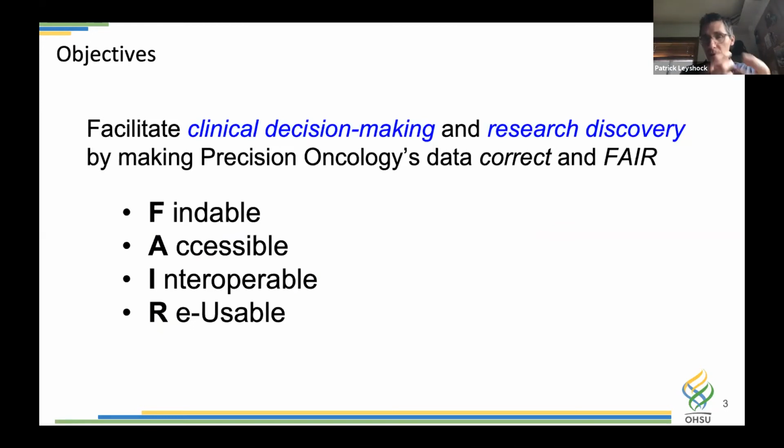And researchers, of course, need that same data, except they're using it for a different purpose, to do research discovery, hypothesis testing, hypothesis generation. So success for our team, for the data management system team, means that these two groups, clinicians and researchers, can do their jobs easier, that their day-to-day work is easier.